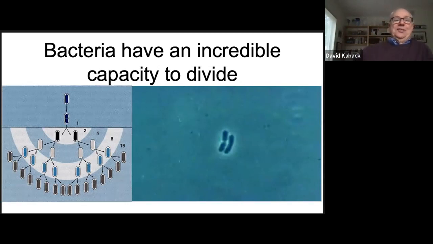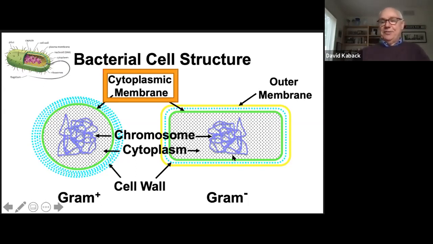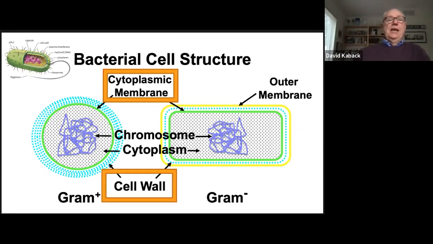All right, let's go back to talking about cell structure. The first thing we want to hear about in cell structure, as we've spoken about what's inside the cytoplasm, but now we're going to talk about the outside, is the cytoplasmic membrane, and next, the cell wall. So here are gram-positive and gram-negative bacteria. And I'll tell you the differences, because that is mostly due to the cell wall of that bacteria as to how they will stain. Okay, but let's first look at the cytoplasmic membrane.